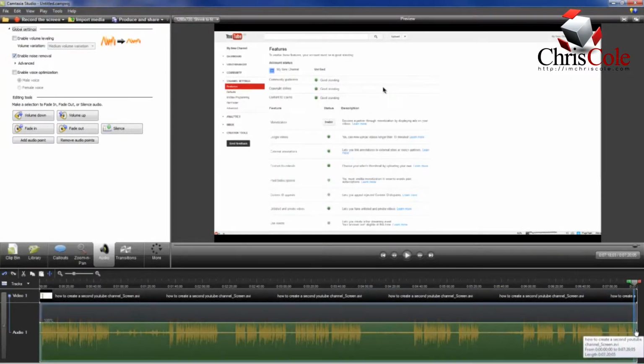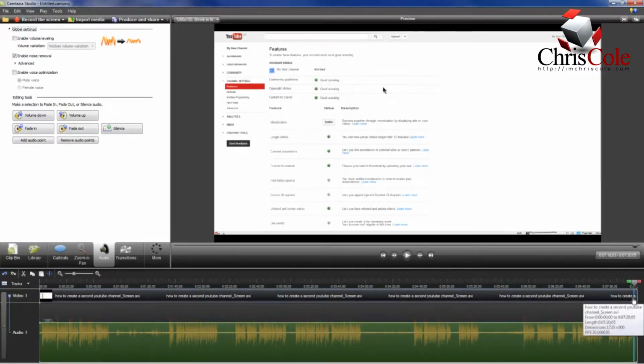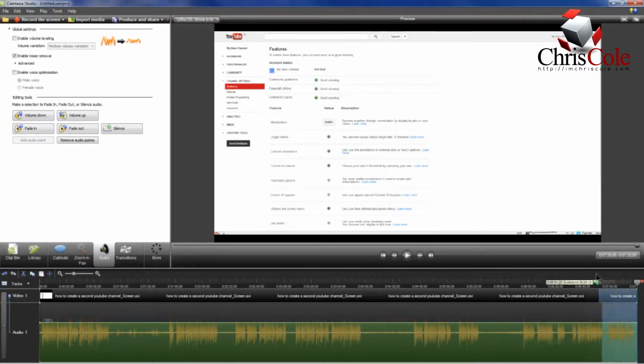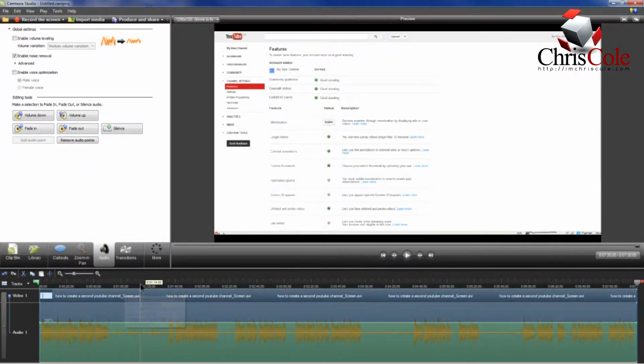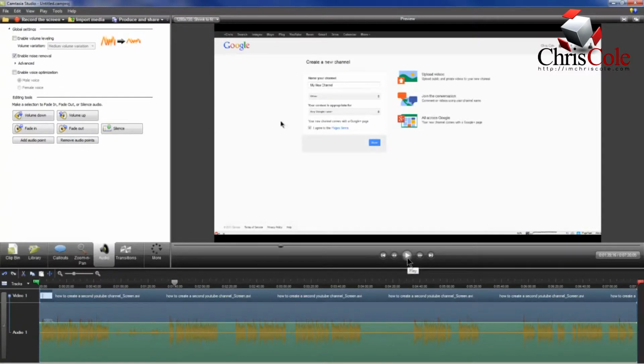So as you can see, it's jumped across here to the tail end and it's got the noise profile from there. That's basically the noise now being removed from the actual audio, and if I play this back now, I'm actually quite happy with it. I've never found that Camtasia hasn't removed the noise for me. Now, I know there's a bit of noise in my room from the fan from a PC and just general white noise, and Camtasia does a brilliant job in removing it just by simply checking this one particular box. So if I hit play in a silent area, there is absolutely no noise that's played back.